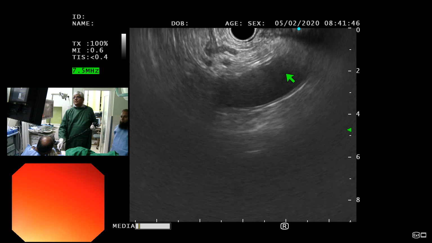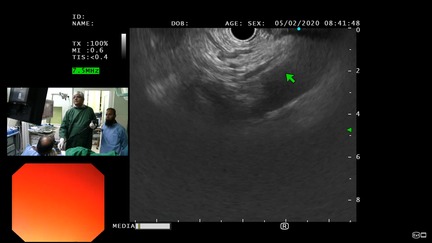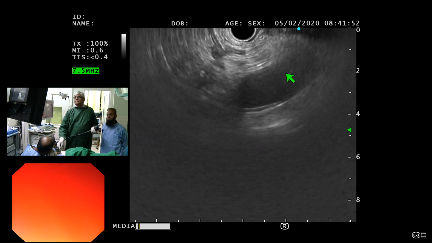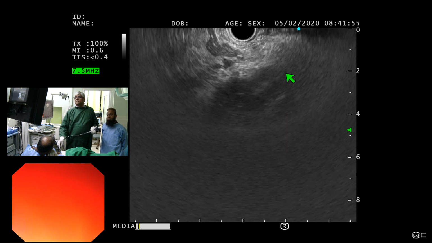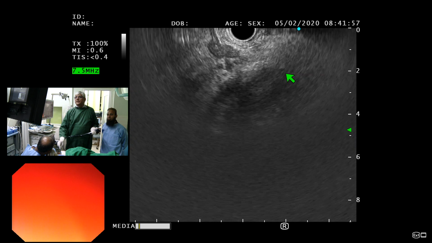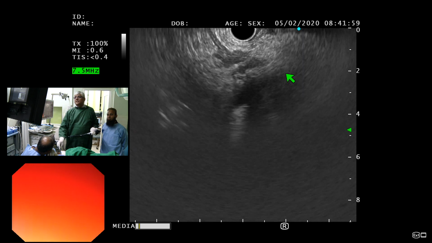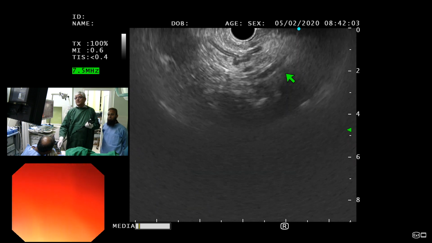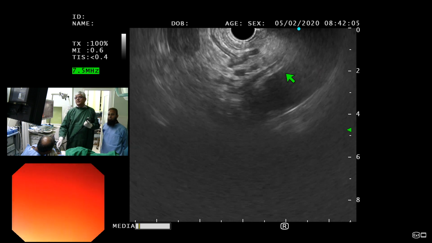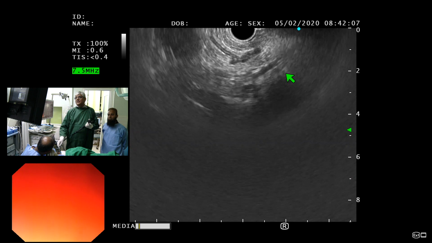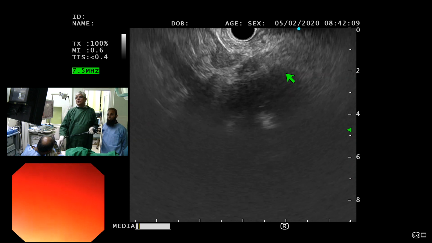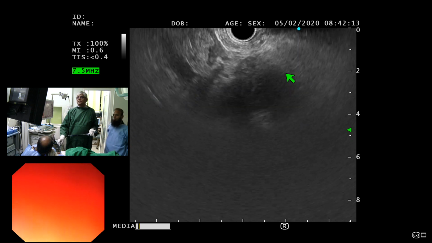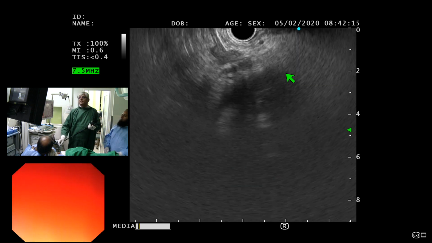You see the adrenal very nicely there. That's the celiac coming here. Really speaking, I can't see that the celiac is involved. But then the CT obviously does, because to me the lesion is a little further down, so in my field I can't see it, but that doesn't mean that CT is not right.